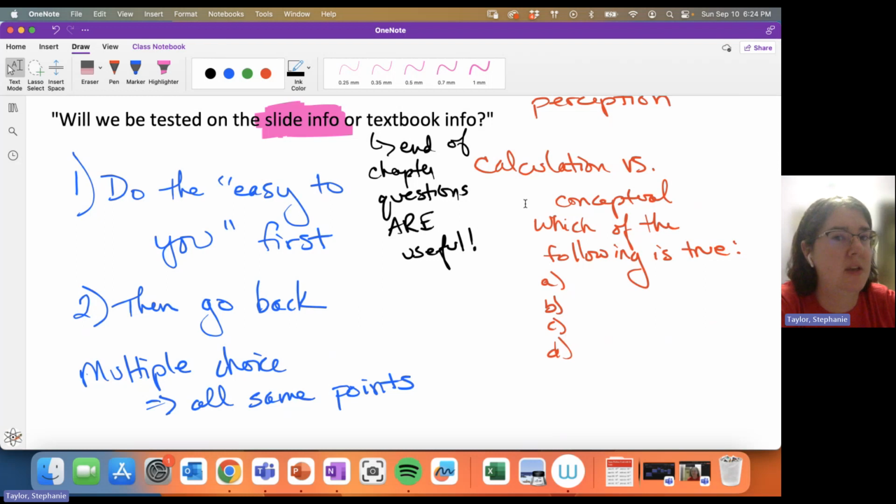Because most of your exam is multiple choice, which means they're all worth the same points. So 4 questions that you can do confidently, and you know you got them right, and you're like, yeah, I'm awesome, and you are awesome, that's more worthy of your time than the one question where you're like, okay, it's definitely not that one, but it's one of these other answer choices. And then you have to sit there and think about it. Even if you get that question right, if it takes that much more time, it's worth getting the things you're confident in correct and out of the way before you go back and spend the time on the things you really need to think about.